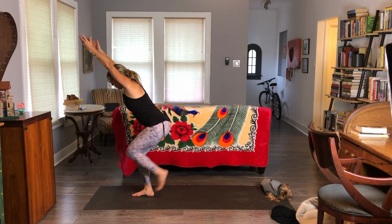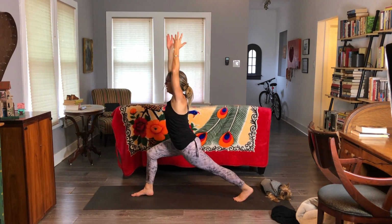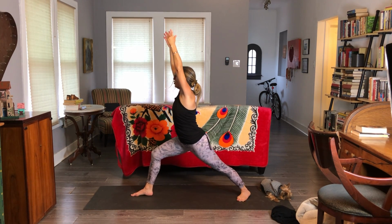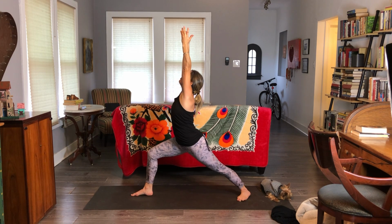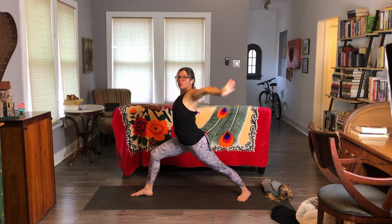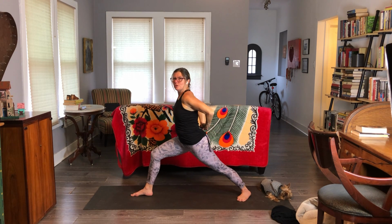We're gonna step back with the left leg this time. High lunge. Then put that left heel on the ground. Warrior one, look up. Take a breath. As you exhale, circle the arms down. Clasp behind your back again.